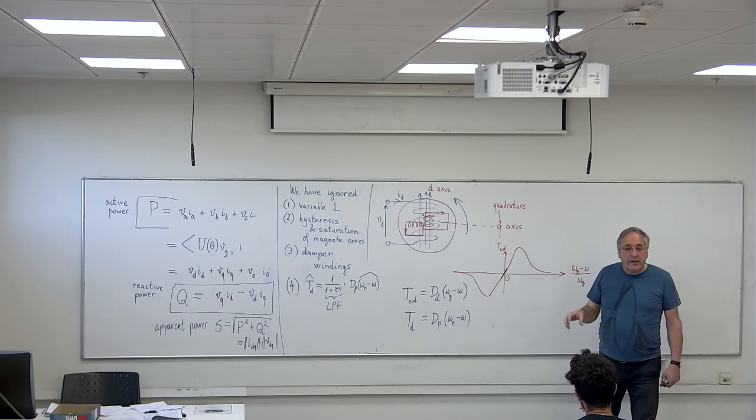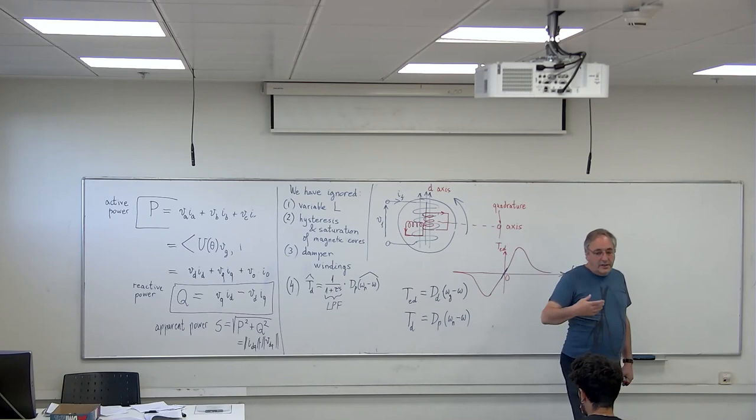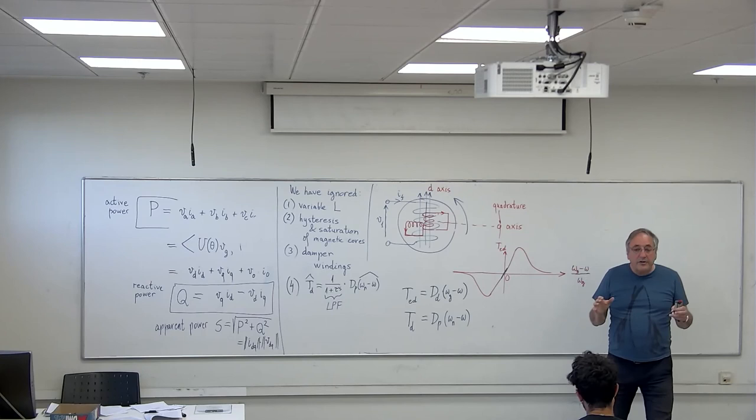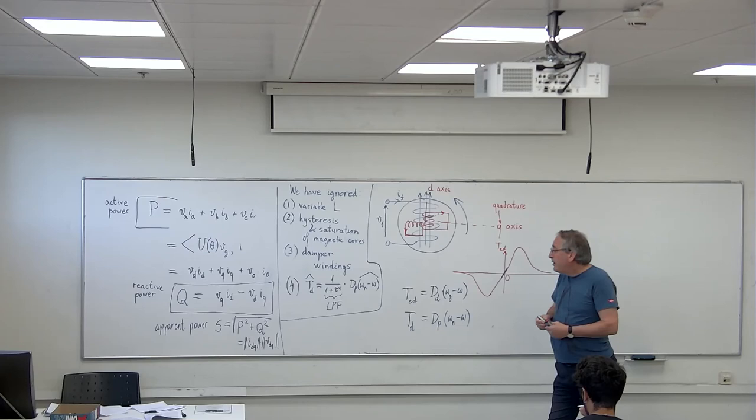And here we have this time delay involved, not time delay. It's a low pass filtering, but it is similar to a time delay. So there is a time constant involved in the loop, and that makes a machine less stable. Okay, these are the main differences that I know between our simplified model that we have discussed, and the true model of a synchronous machine.